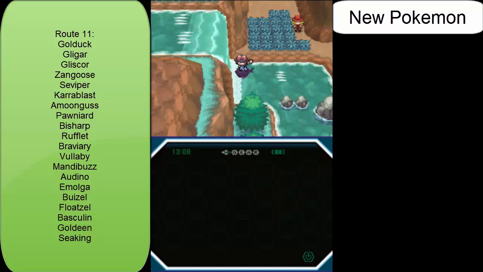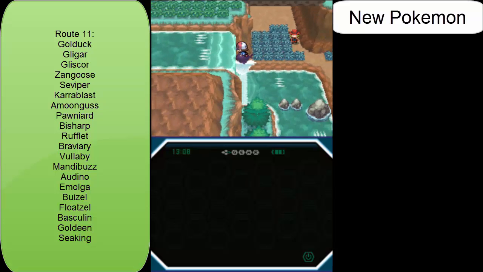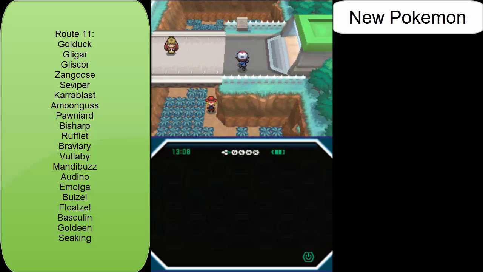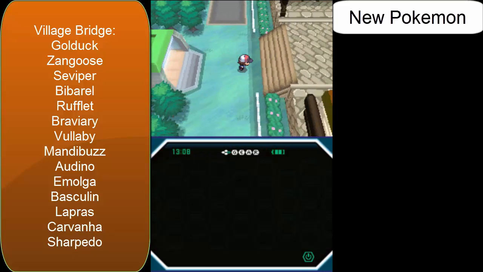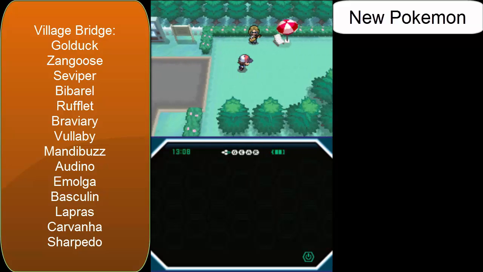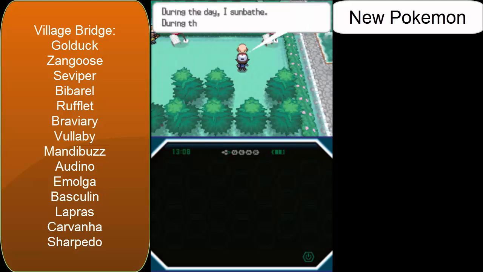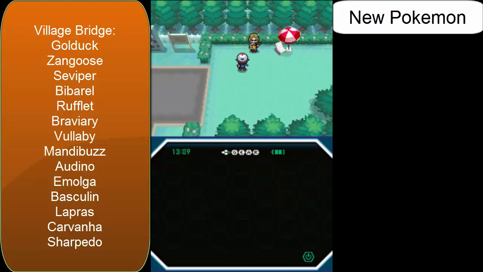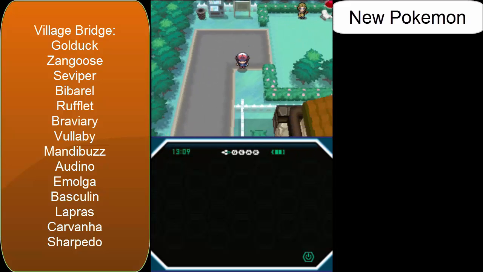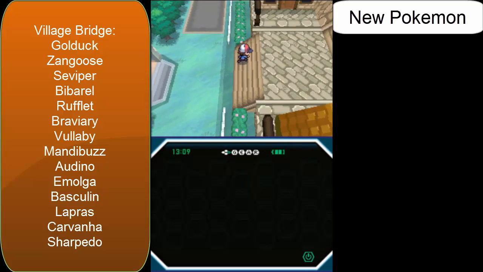Okay. Go ahead and go up this waterfall. Alright, finally back on the main path. And now we go through here. The village bridge. Alright, I'm trying to find appealing. Alright. Is there a house I could use?